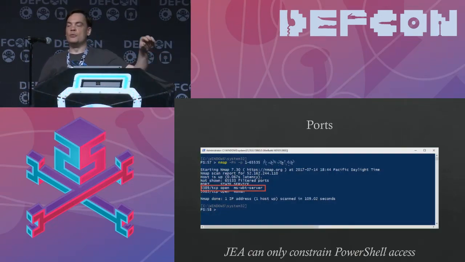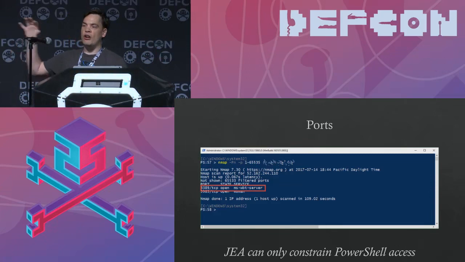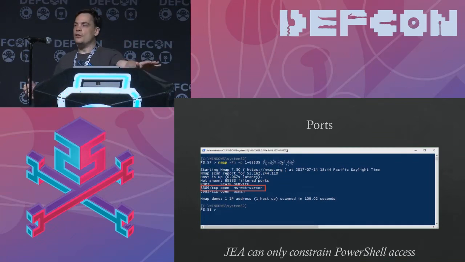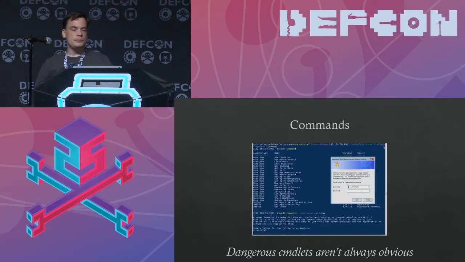I showed you this wonderful world of connecting where all you've done is expose PowerShell remoting. But realistically, you're going to run into systems where somebody's still exposing RDP or Telnet or something like that. So if you've got creds and they're also letting you use those creds for RDP, well then yeah, you just RDP in. Just Enough Administration can only lock down PowerShell access. So that's the first kind of misconfiguration you're going to see.